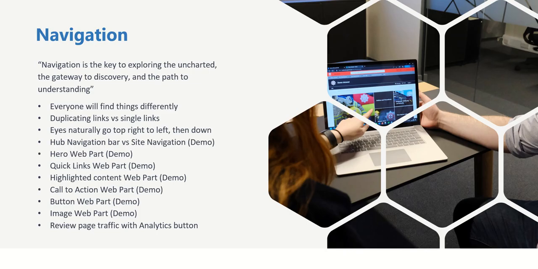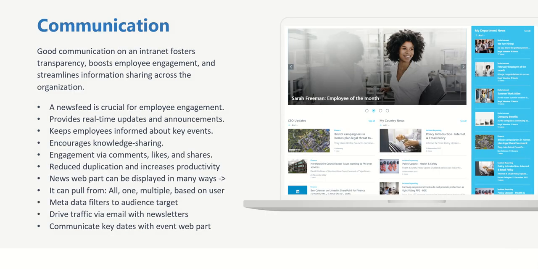So that's navigation. Now that's one of the really important parts about designing your intranet. The next really important thing is about communication and designing your intranet for good communication. So good communication on an intranet fosters transparency, and it boosts employee engagement and streamlines information sharing across the organization. So there's multiple ways that you can use SharePoint for communication.